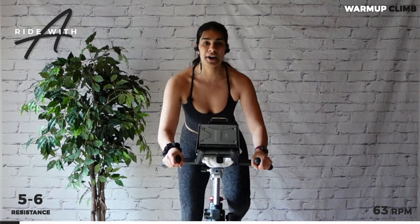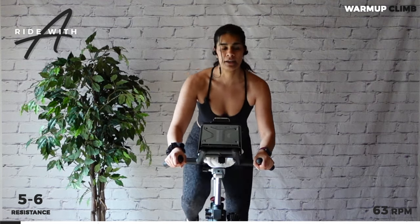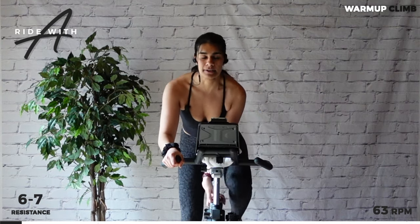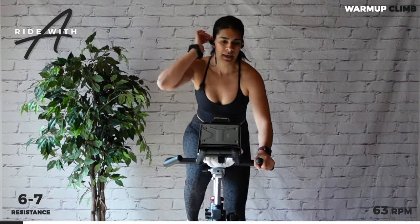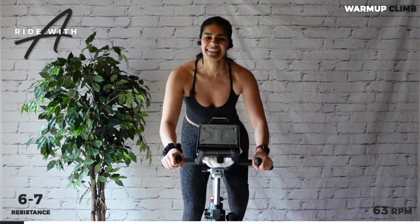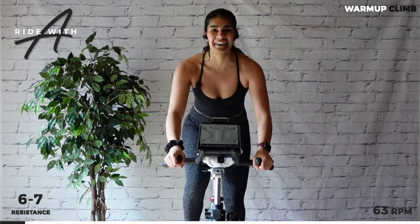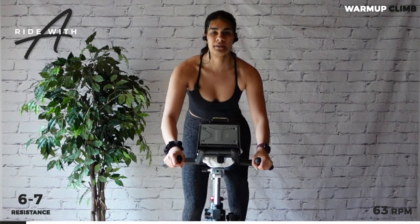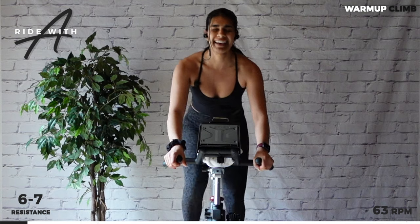Legs are starting to feel warm. Energy's starting to lift. What's next? Reach down, give me some more, 6 to 7. In today's ride, we are going all over the place. Starting with a climb. So I want our climbing muscles to be ready. That's it. Do you feel your heart rate going up?